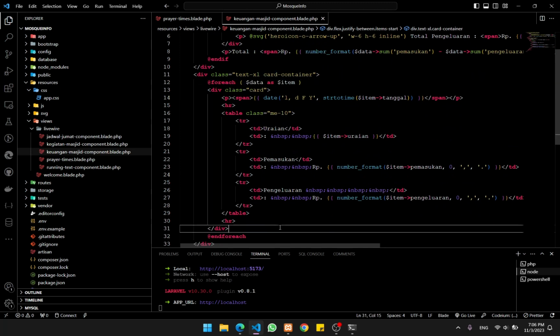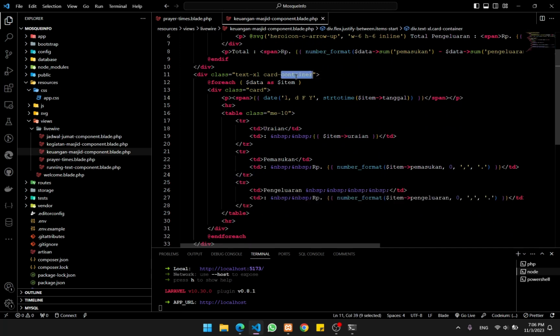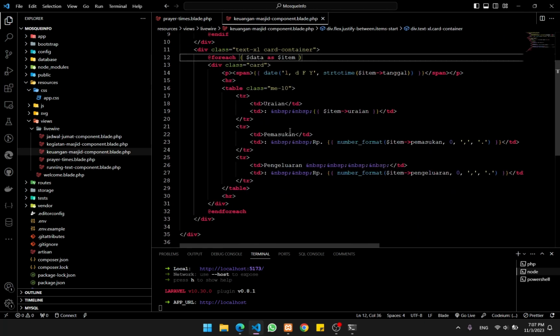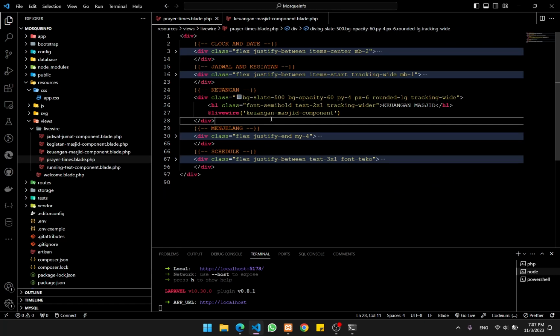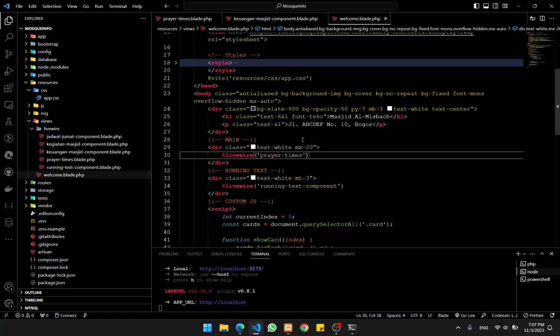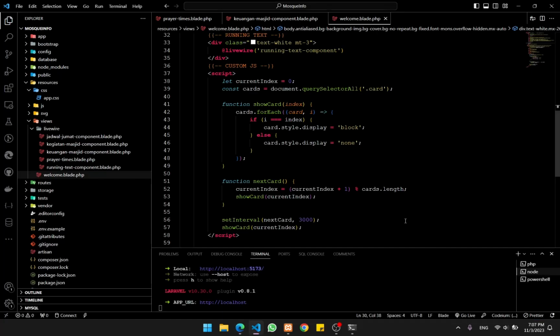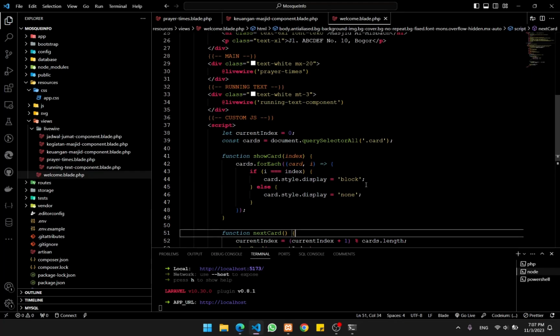And all of the cards are nested inside a div with the class of card container. It's why we're using that, because on the template I first add JavaScript so it will run on an interval every 3 seconds and change to the other data, eventually showing all of the data.